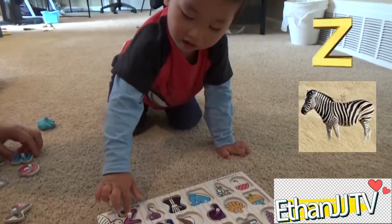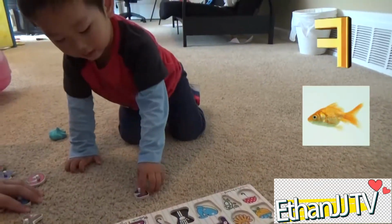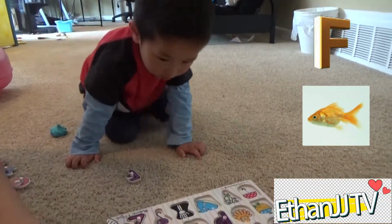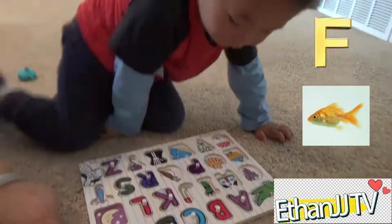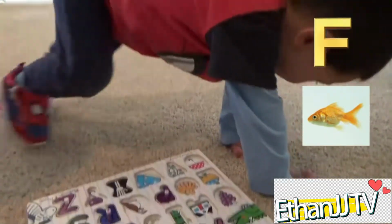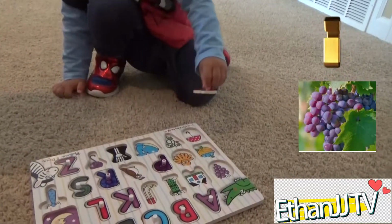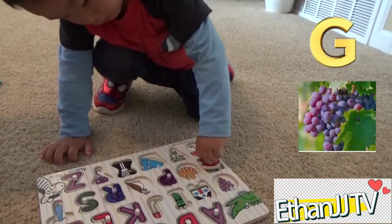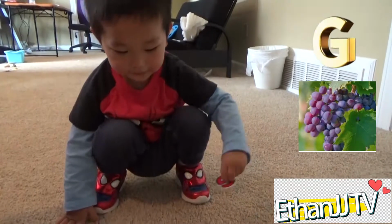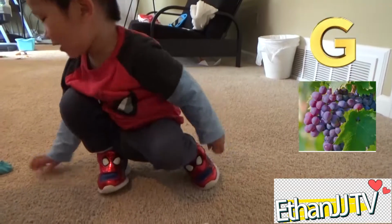Great job, Ethan. What's this letter, Ethan? K. This is for this one. What's this? F for fish. Great job. F for fish. What's this letter, Ethan? G. Oh, G. Great job. G for grape. Yummy grape, yes.